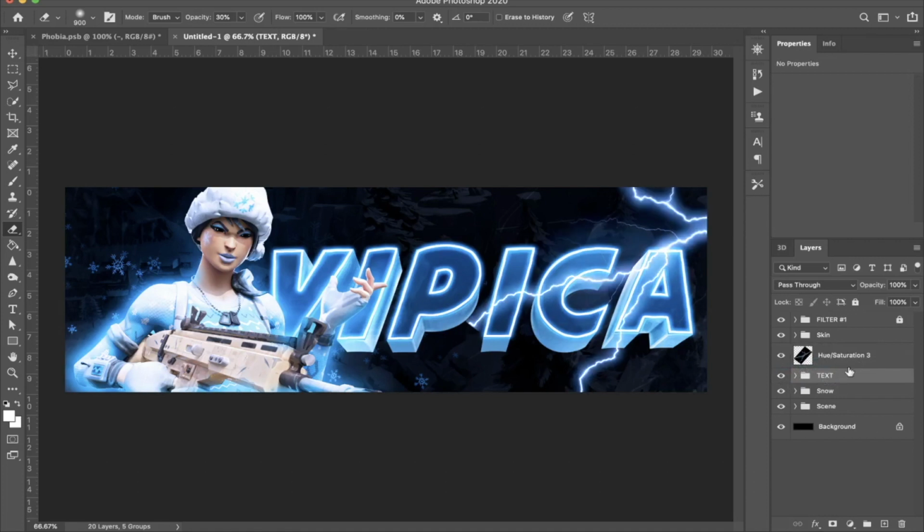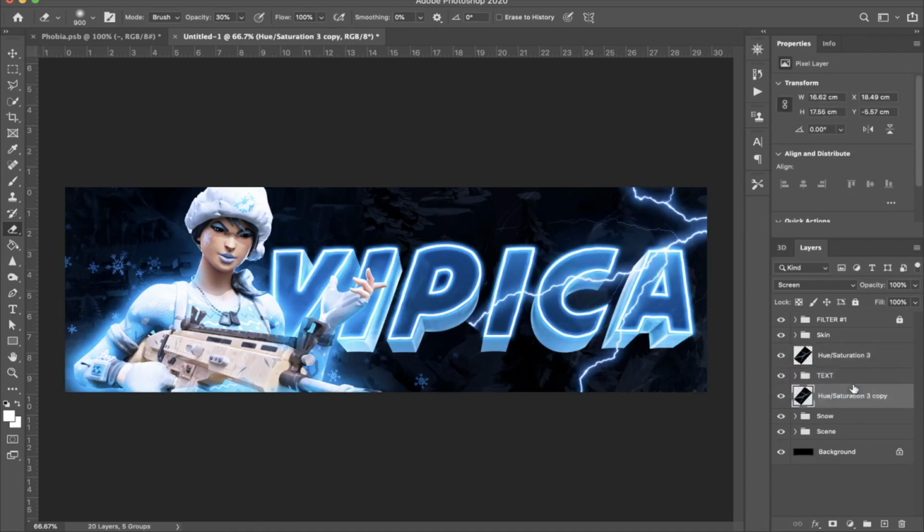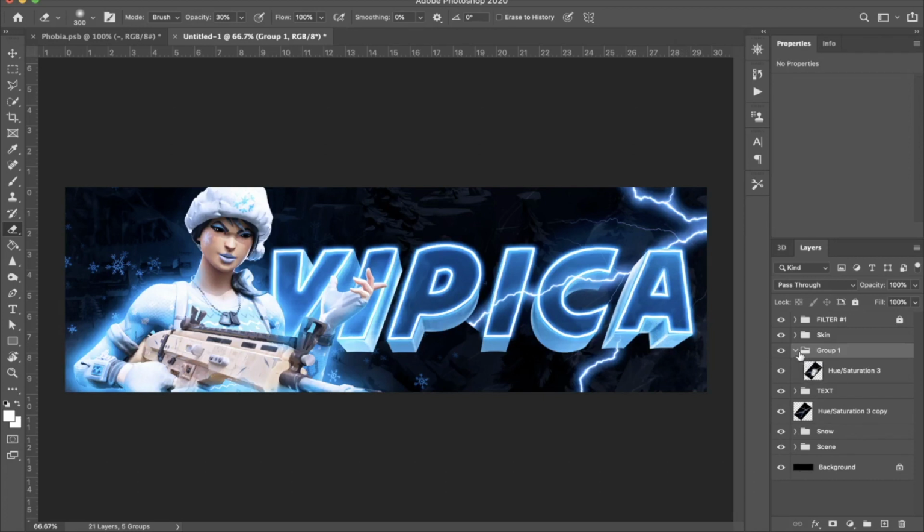Then we're gonna add a duplicate of it under the text, and then we're going to erase some parts of it. When you have a duplicate of it under, it just gives it an effect like the lightning is going under and through the text. It's pretty nice. So yeah, I'm just gonna make groups of this. When I design, I just like having everything organized.